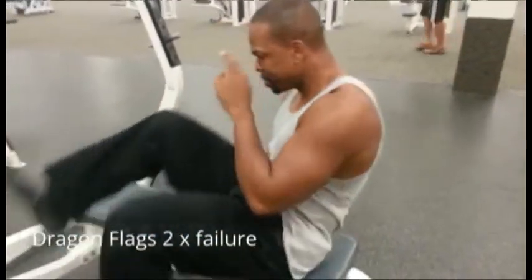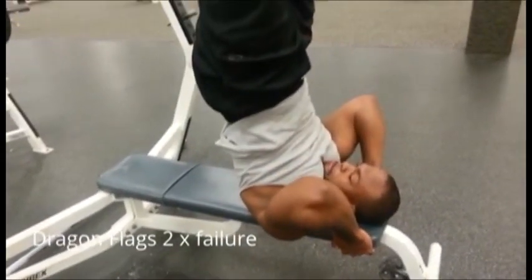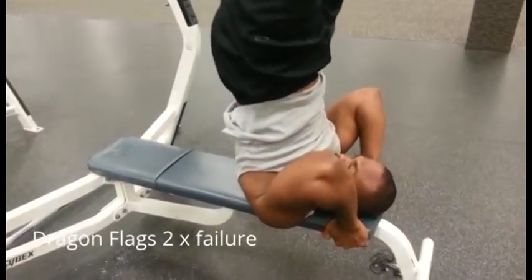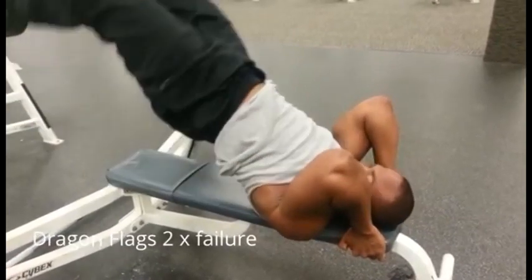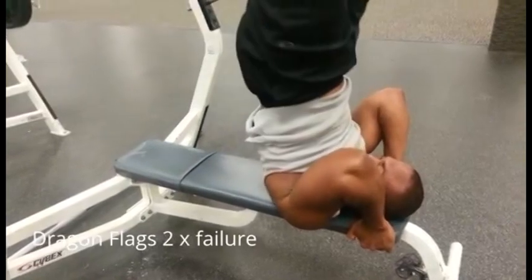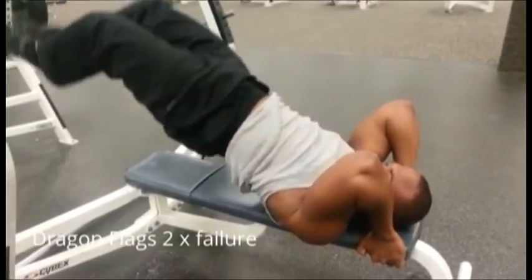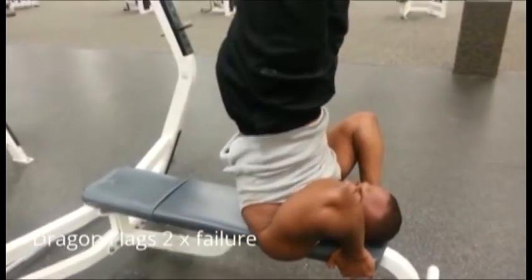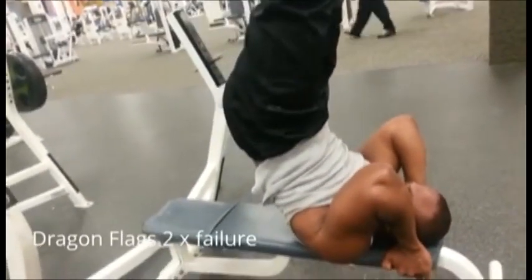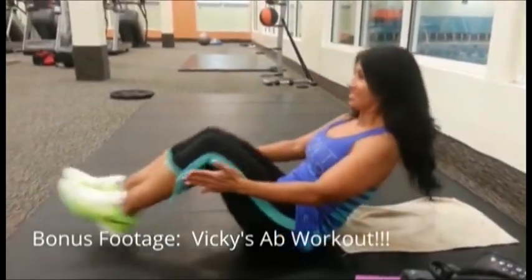I learned the low-bar squat method from a YouTuber — you know, the guy at the end of all his videos who takes off the Dragon Zord green ranger helmet and slams it. I really like that form; it doesn't bother my hernia injury. I'm looking to go lower in the future. I went over to finish up with abs and did dragon flags. Yes, my legs are a little bit bent — since the hernia injury there are certain things I'm afraid to do. I don't want to pop anything, but when I get cut you can see everything.